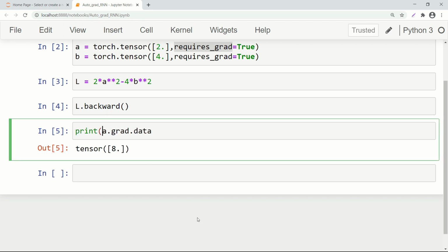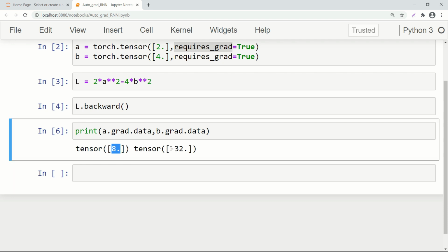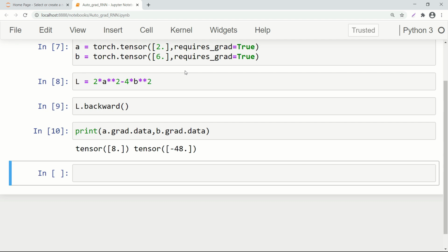So print, for example, b.grad.data. If you see the gradient values of a and b, the gradient of a is 8 and the gradient of b is 32, because this b value is 4. In our example, we took the value 6, and in the case of 6, it becomes 48.